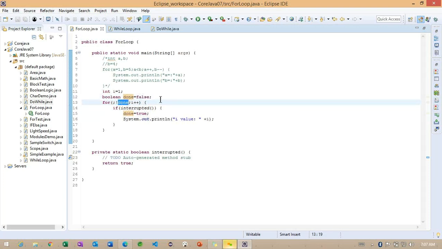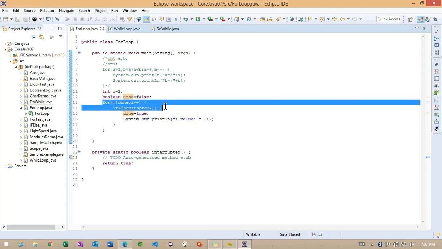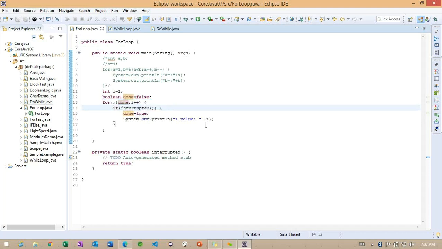So initially it is false, so it is returning true, but after that we are making it true, and it becomes false here. Once it is false, it is not going to enter into this particular loop. This condition is returning false here. So this is the way it is going to work.